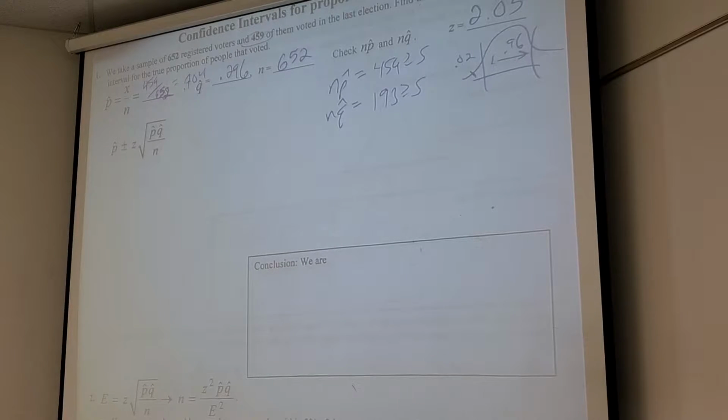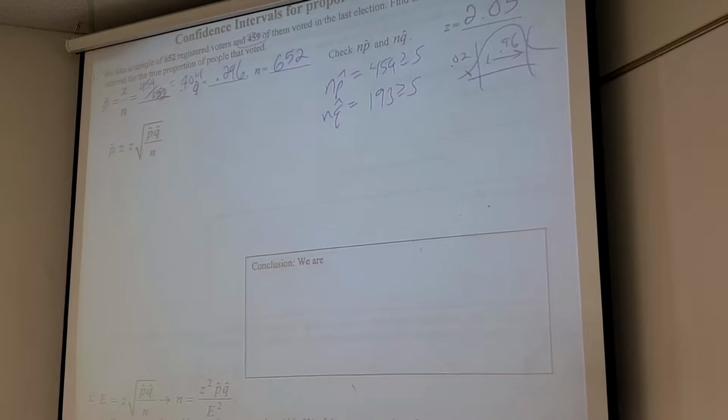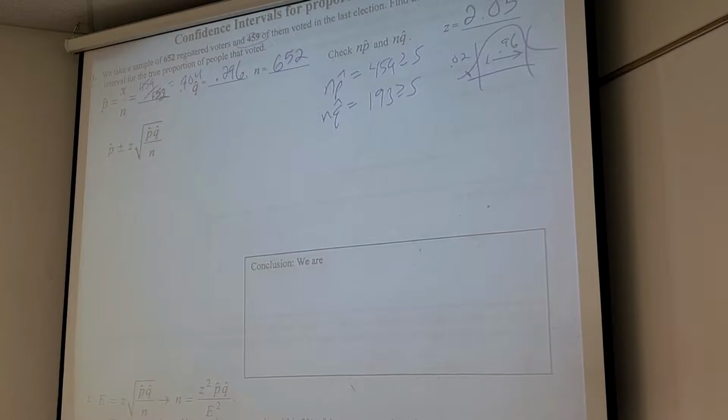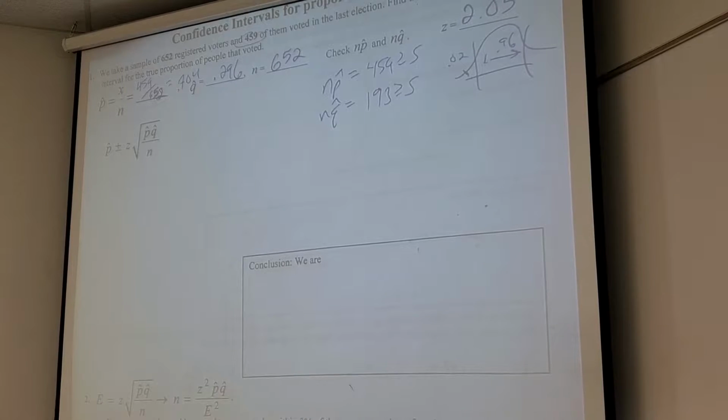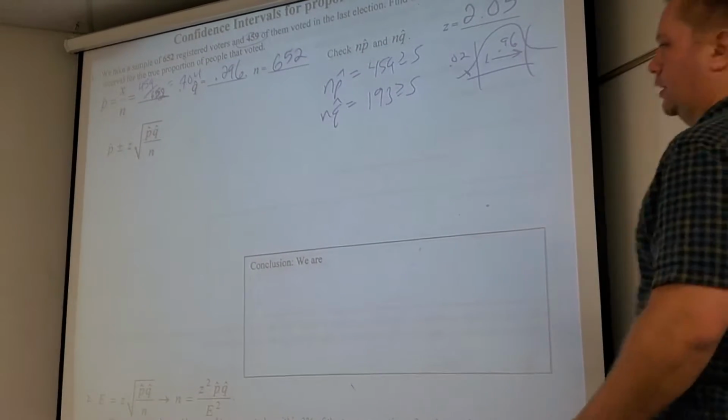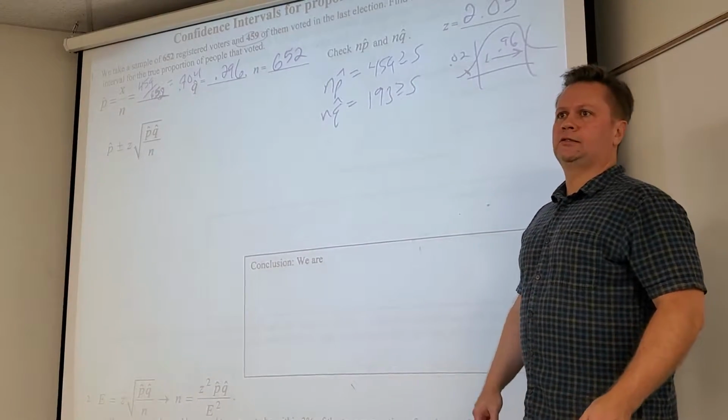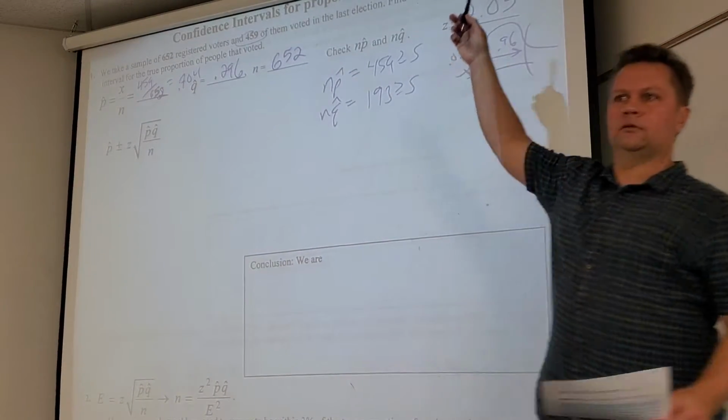What's up? 1.75. Yeah, is it 1.75 the z-score? No. So, let me borrow a z-score chart real quick. I think I gave all mine away. Or maybe I have one somewhere. What am I looking up? I'm not looking at 0.04, am I? No, I'm looking at 0.02, right?